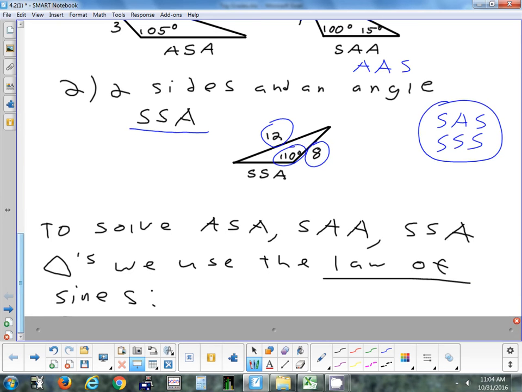All right, so leave a little bit of space. We're going to write down what the law of sines is in a second. But first, I'm going to show you where it comes from, based on what we did the week before, graphing. Now, the law of sines has three parts to it. I'm only going to show you where the first two come from. You could easily do the third part by repeating exactly what I'm about to do again. But we're not going to repeat it.